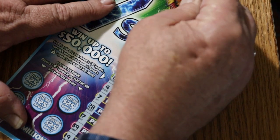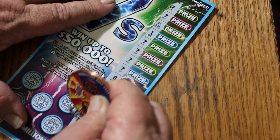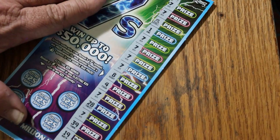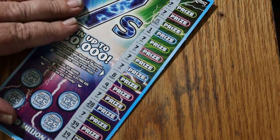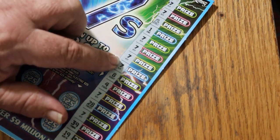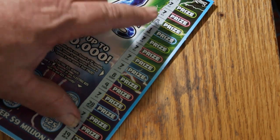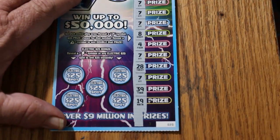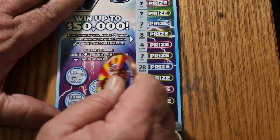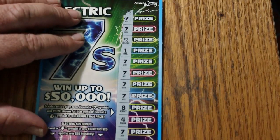Okay, now we're freaking talking. There's a whole bunch of sevens on this puppy, and a double. We got something good here. Don't know what we've got, but one, two, 3, 4, 5, 6, 7, 8, and a doubler. This bodes well. Let's check the bonuses first. That might say a lot more. Nothing there, nothing there, nothing there, nothing, and nothing. But I can tell you, this is the way to start a session right here.